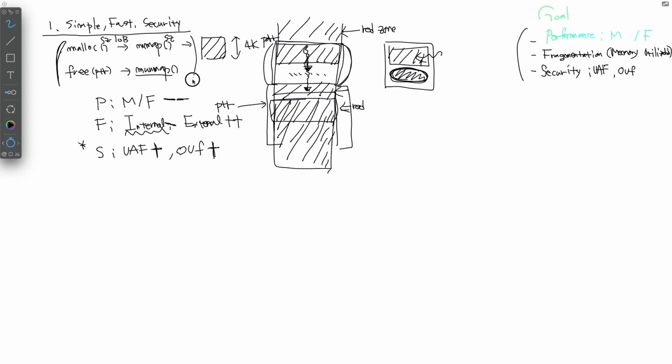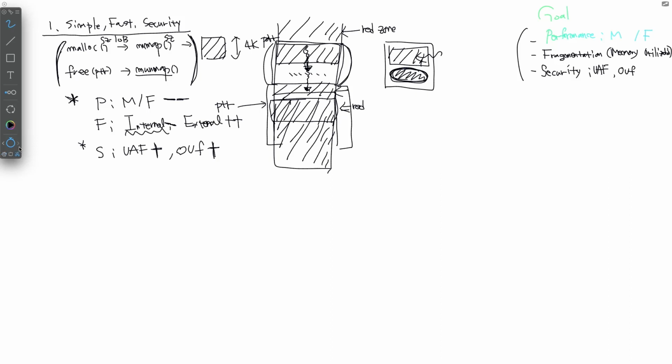The whole purpose of malloc is about performance. So it's really not about the security and fragmentation, but it doesn't do its job. Although it's a very simple scheme and fast and secure, unfortunately it's not usable, because the whole purpose of malloc is to avoid the system call underneath, so that we can avoid the unnecessary system call, but still maintain this object in the application. The second design that we're going to talk about is a scheme to avoid the system call whenever we invoke a malloc and free.